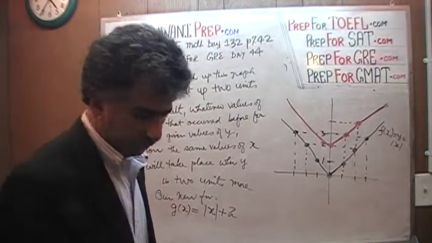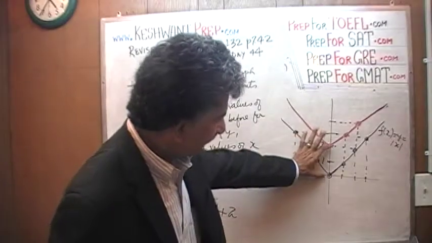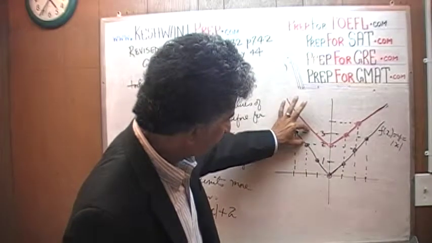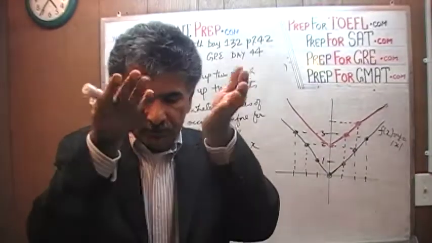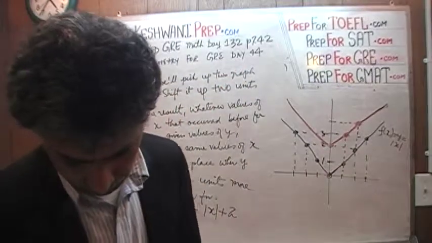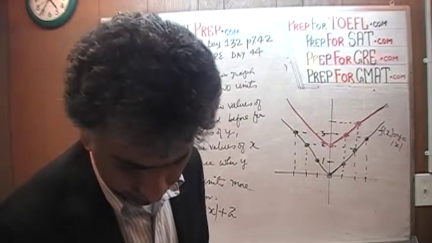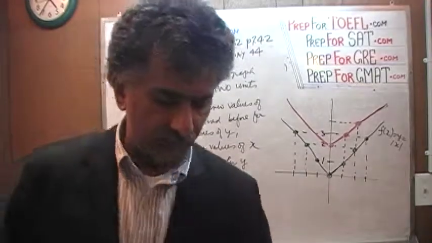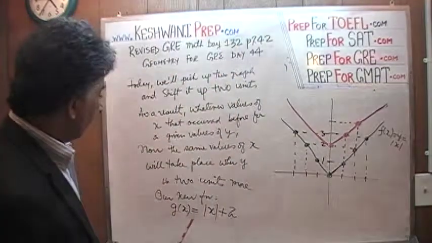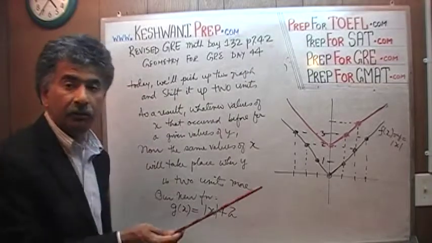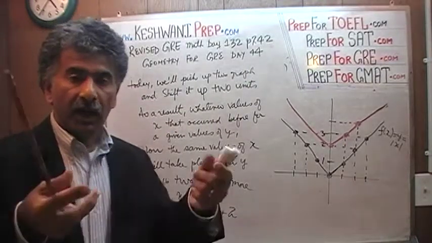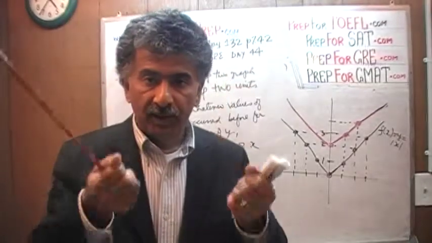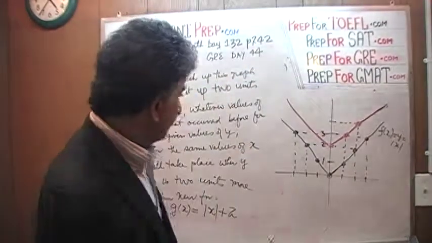All of the distance, I'm going to show you here with my hand. This distance here is the same as this distance, the same as this distance. They're all 2 units. It's just been lifted up by 2 units. That's all it is. We do not have to make any sort of adjustment to the values of x, because we're not moving along the x-axis, we are moving along the y-axis. Now, had we shifted it downwards on the y-axis, we would have had to subtract.